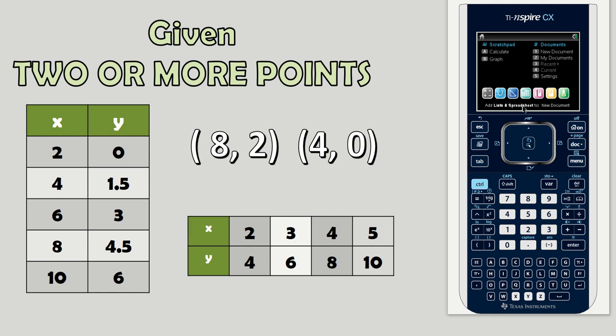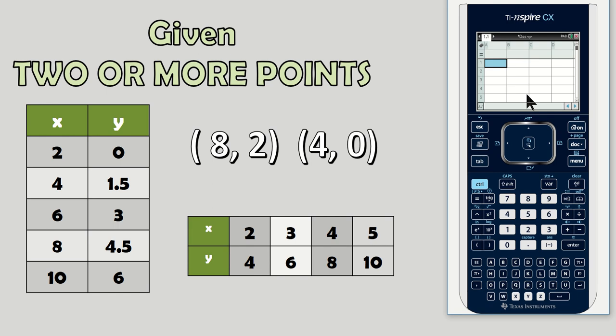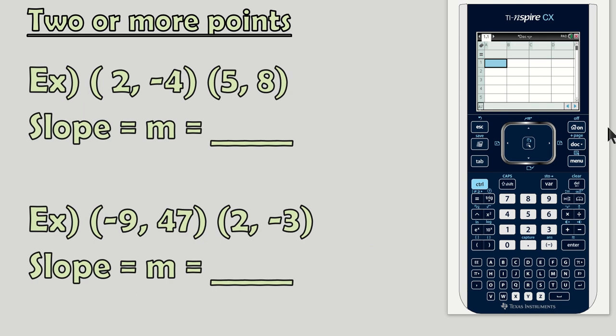If you take a look over to where I have the TI-Nspire, the application that I'm talking about is this one right here in the middle, which is the spreadsheet. I'm going to go ahead and open one up. And of course, what this allows you to do is input any table of values that we have. As long as you have 2 points or more, we can calculate the slope for a linear function. Let me start with the first example, which is 2 sets of ordered pairs.